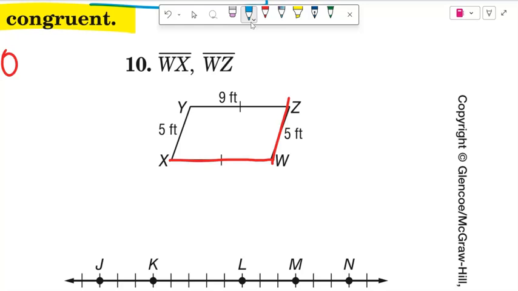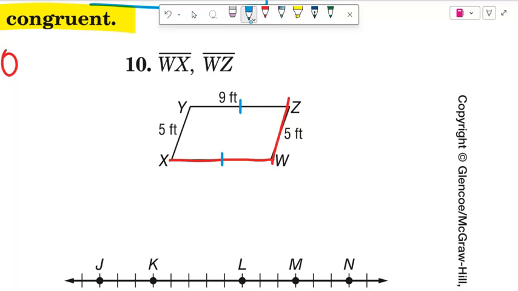I heard a couple interesting things. They're parallel. That's true. WX and YZ are parallel. That doesn't give me a length, though. What are these little tick marks here? What do those represent? Yeah, it means it's the same as YZ. That's the marking for congruent in geometry. So anytime you see that little tick mark, that's representing the word congruent.